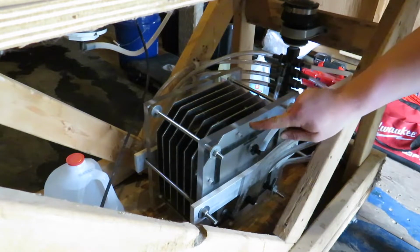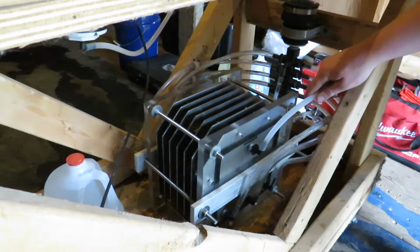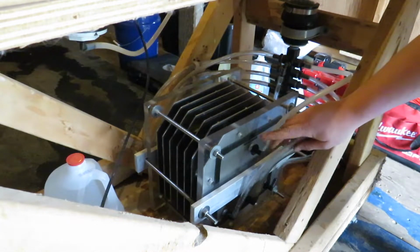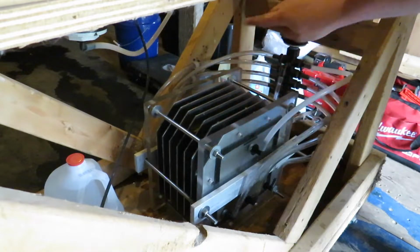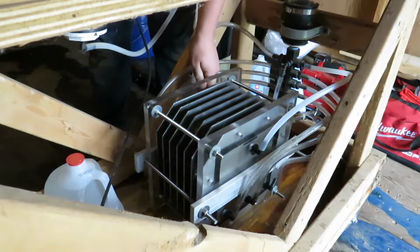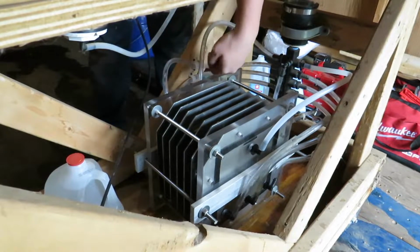So basically, this tube here is the main gas tube. The actual gas in gas form is coming up this way through that tube. Some gas will come up through these three tubes on the bottom, but for the most part, those are for the liquid to keep cycling through. Because basically this whole thing is one big cycle. If it didn't do that, this whole thing would overheat, and when it gets hot, it gets super inefficient and probably dangerous. I don't know. I don't let it overheat.